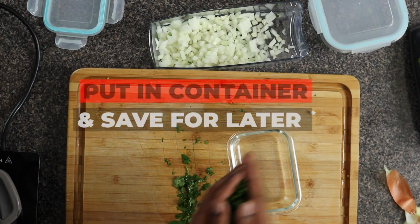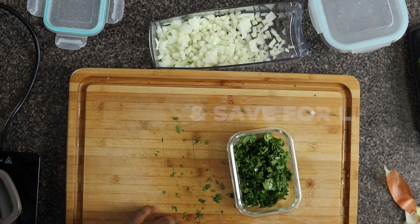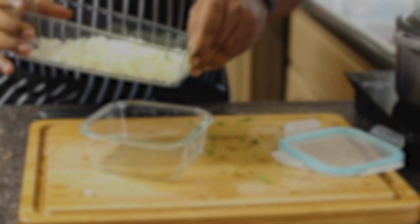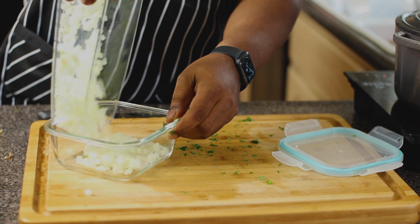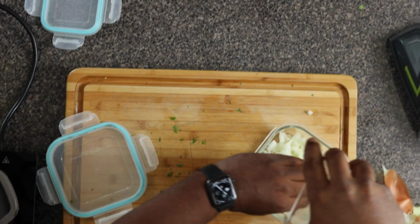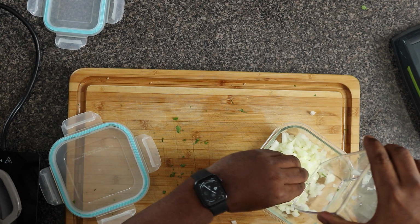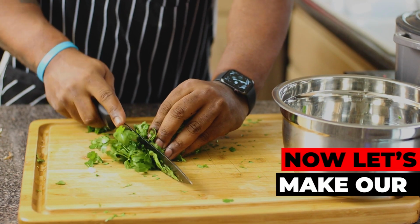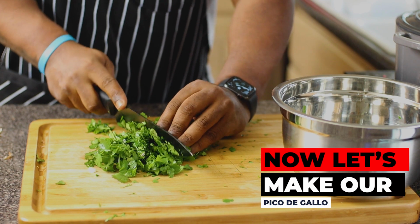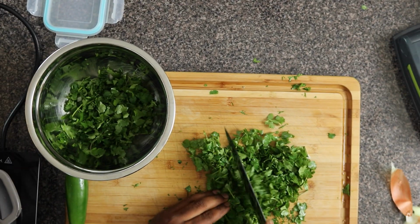Once we have the cilantro cut up and we have the onions cut up, we're going to add them to a container and put it off to the side because we are not ready to use it. This is going to be for our last step, and that is plating and adding to our tacos and our sauce. So while everything is cooking, I decided to make some fresh pico de gallo.